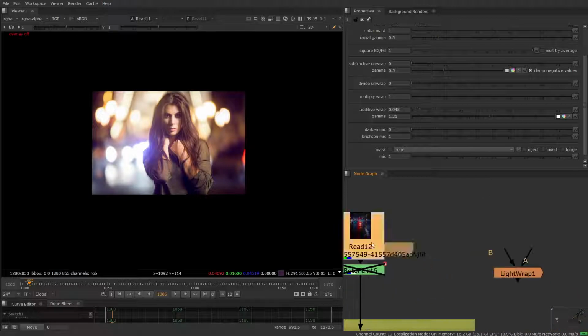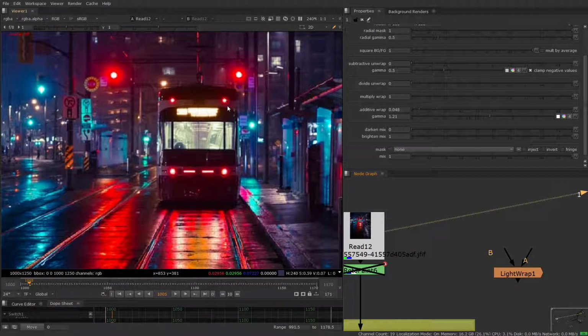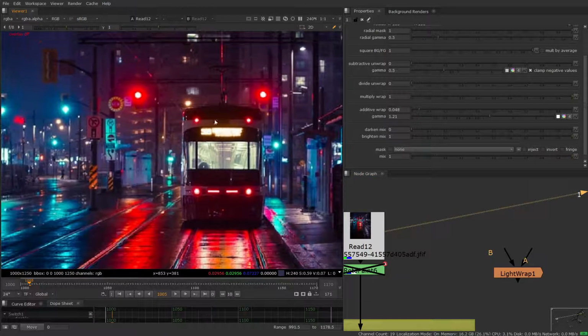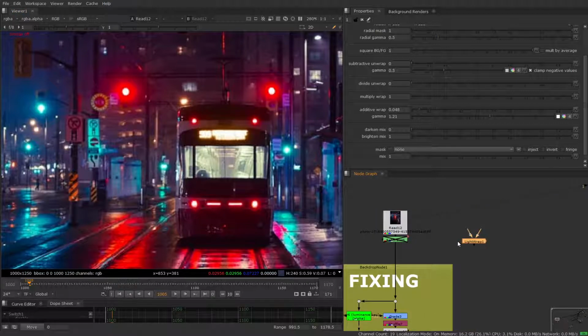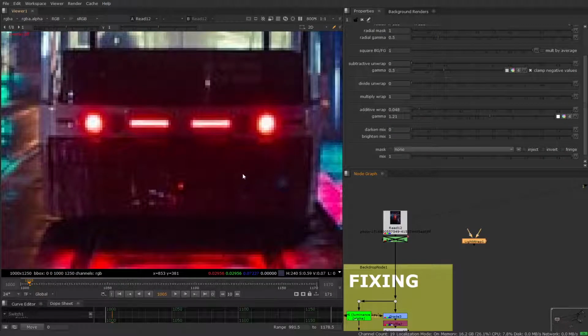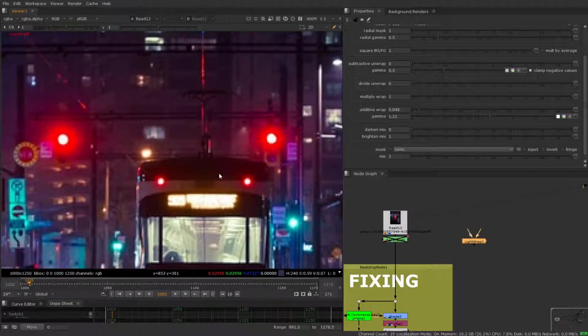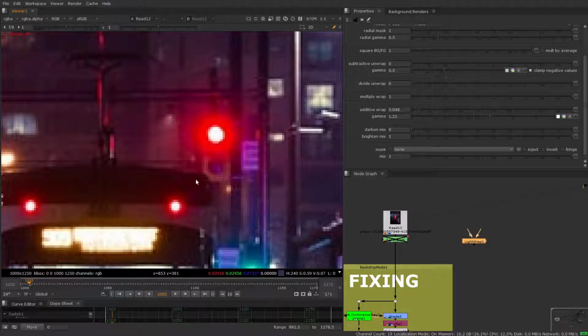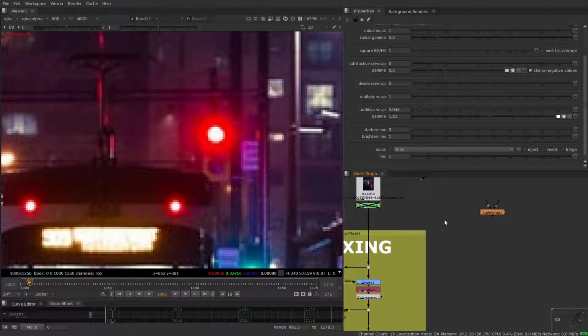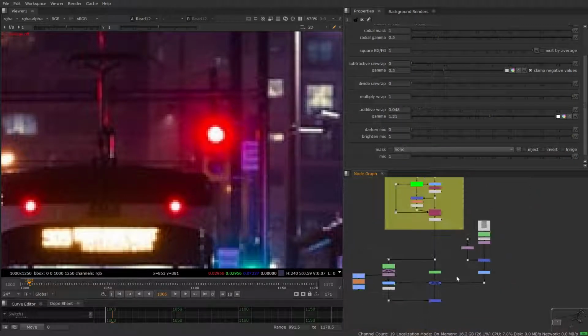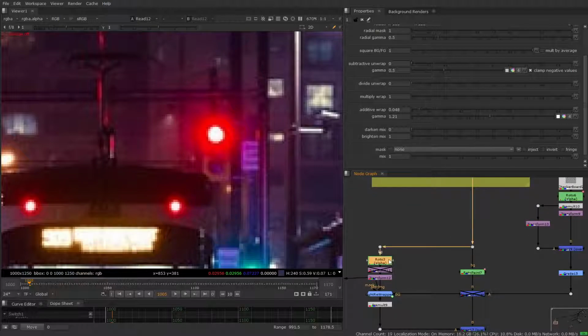So, first things first, light wrapping is generally where the light in the scene blooms out in your lens, and then will overlap your foreground element. I think here's probably the best example, where you just get this sort of overlap. And applying a light wrap to your CG, for example, is just a really great way to integrate into the scene.